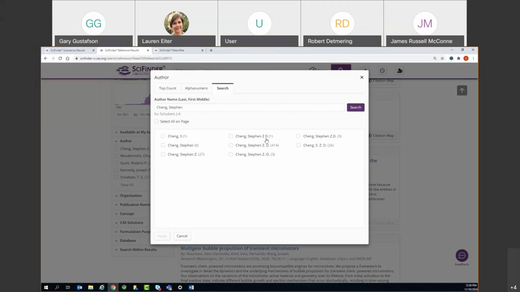His most cited name is the Z. D. associated with Stephen Chang, but he potentially has quite a few other publications here where, depending on who the editor was, maybe they forgot the periods, or didn't put a space between the two. If I'm trying to be comprehensive about finding an author's publications, then I might want to go ahead and do the search and make sure I'm pulling absolutely everything back.